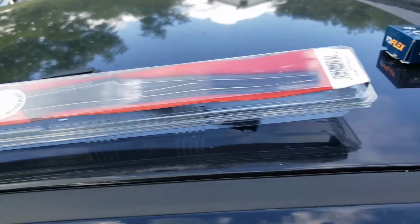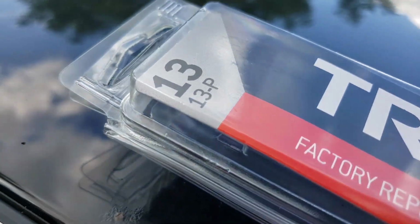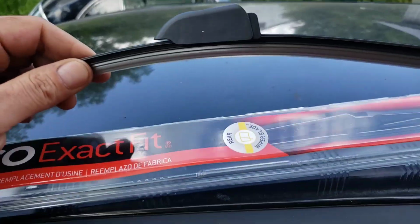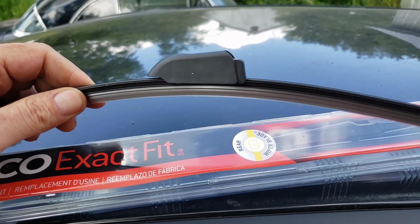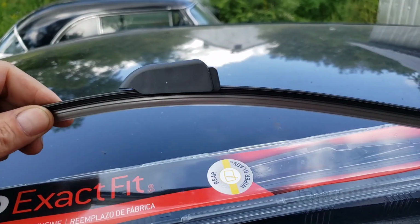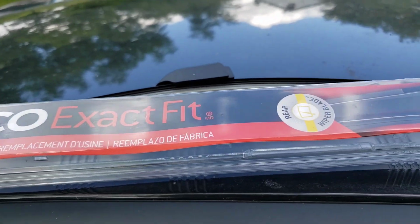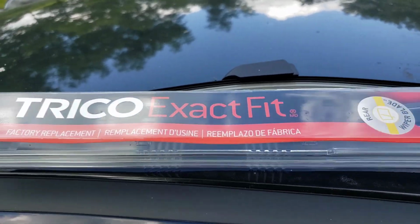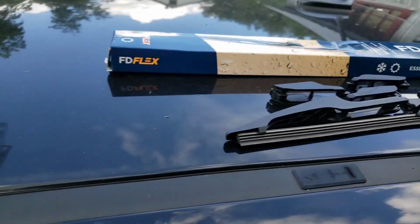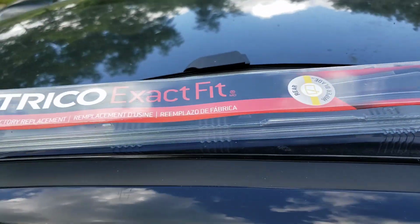But lo and behold, I came across this Trico Exact Fit, and it's a 13P. I compared it to the other one, and it is an exact fit. So this thing was probably $7 US, and up, you know, shipping and taxes to get it up here. But all in all, still under 20 bucks maybe, or around 20. Well, this universal jobby was like 28 from the dealership. So that's what I'm going to do.